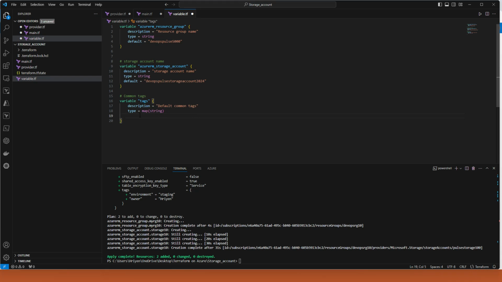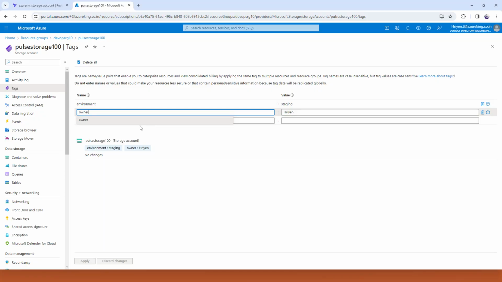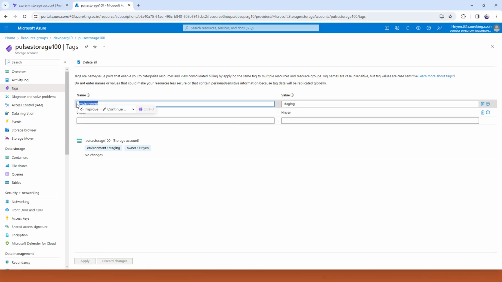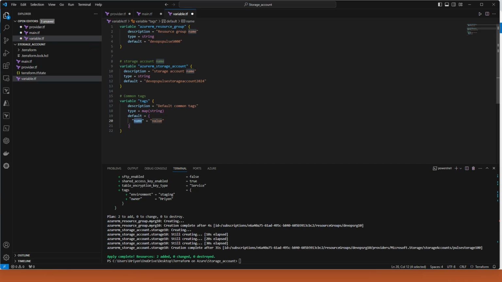Default value, right? Now you see, as soon as I type here, map of string default value, it is asking what is the key and value. So in my case, I can have multiple tags. I'll just copy this also. Environment.